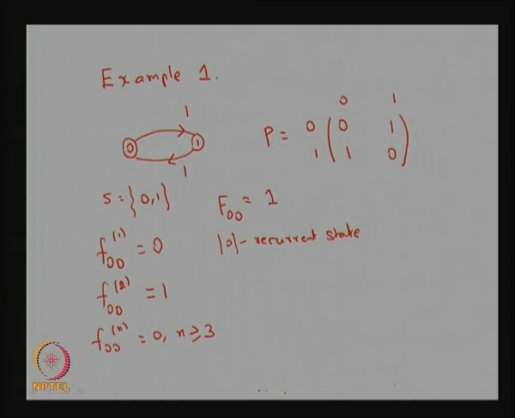You can conclude this state 0 is the recurrent state. Similarly, if you do the same exercise for the state 1 by starting with f 11 of step 1, what is the probability, f 11 of step 2, what is the probability, and f 11 of all the n's, and find out the summation. So, you will end up f 11 is also going to be 1. You can conclude similarly the state 1, that is also recurrent state.